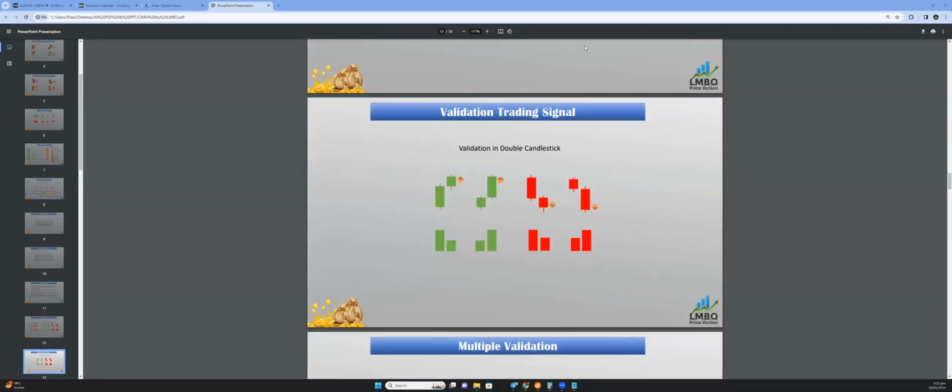And somebody may be thinking that the volume can give us a signal. Yes, if you are using the validation signal, but you must also use one price action concept. If there is no resistance level and the price has a validation between two candles, the next candlestick can continue, but make sure the resistance is not there and the support is not there. If there is support, your validation will not work for you, and the 1 minute or 2 minute candlestick will be reversed back. So only if there is no SNR can we use the validation to continue the market.